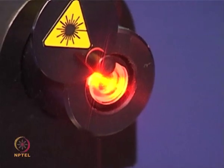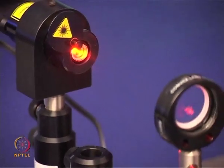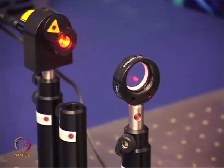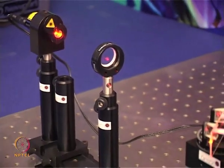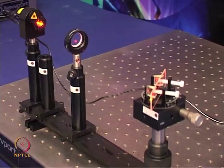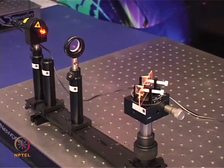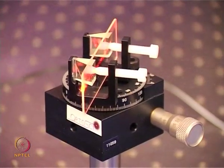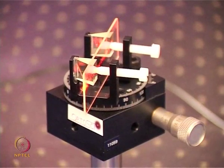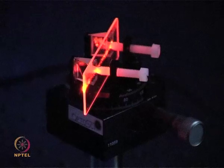This is a laser source, a 633 nanometer laser diode. The light coming out of it is focused via a convex lens to the prism. Here you can clearly see the guiding of light along the channel waveguide.